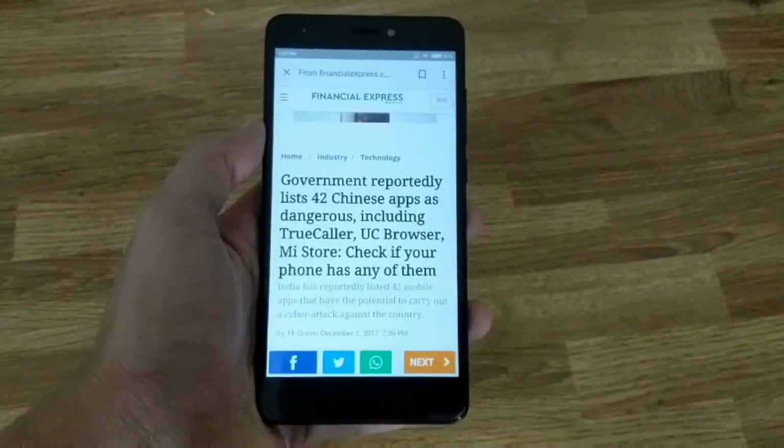So a couple of weeks ago, the government of India gave us a list of apps that were pretty dangerous to use because of privacy concerns. If you look at this list of apps, they are very common apps that a lot of us use on a daily basis. So I wanted to make a quick video to give you guys a couple of alternatives that you can use which are safer. So without any further ado, let's get started.